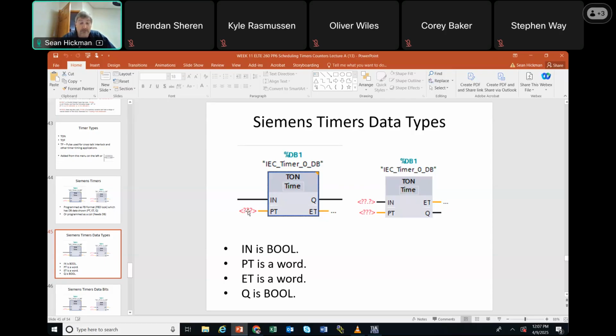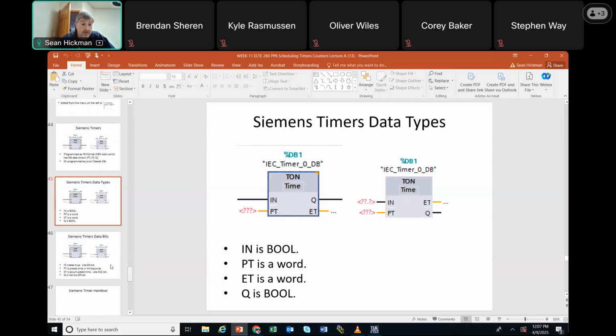It's a word because it's not off or on. It's a value. It's a number. The amount of time that has elapsed, ET, that's a word. That's like your accumulation. And then your Q is Boolean. Is this done or not? Okay, that's Q.